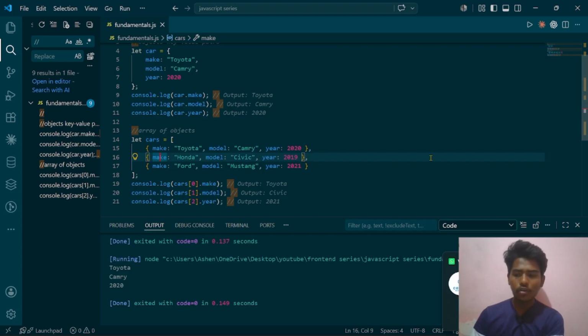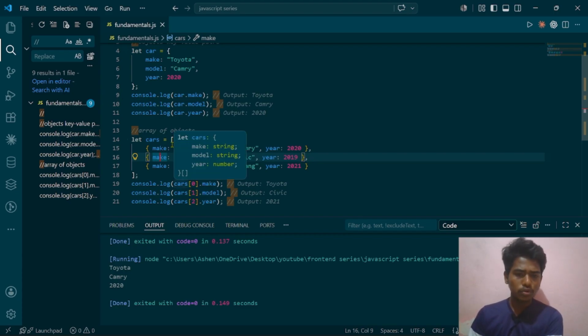Now, when we need to call, we should use it like make Toyota. This is the object. Now, here we need to print. I said already, if we want to access the array elements, we use the index number. In the case of an object, we need to use dot make or dot model or dot year like that. In that same way, when there are both arrays and objects in the same code, we need to use both of them simply like this.